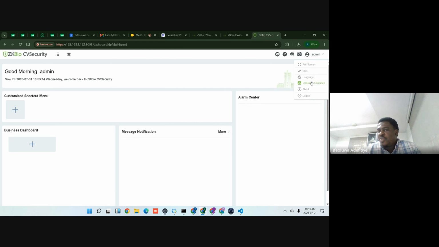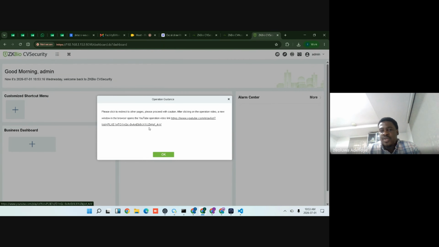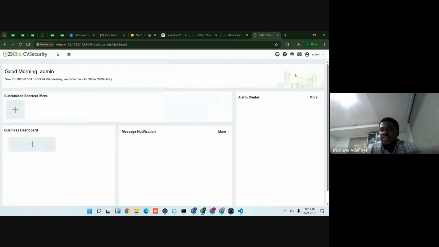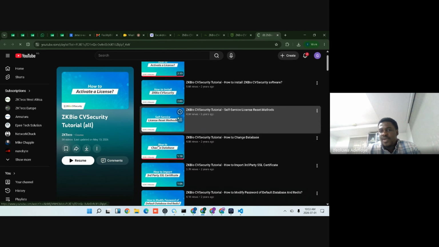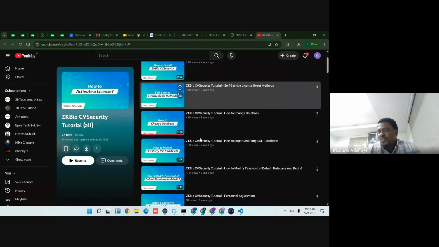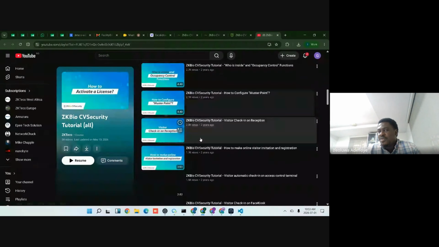So here you see the operation guidance. You can also download or watch videos. There are videos that you can see on how to operate. This will take you to a YouTube link, where you can see how-to videos for ZKTeco. Can you see?